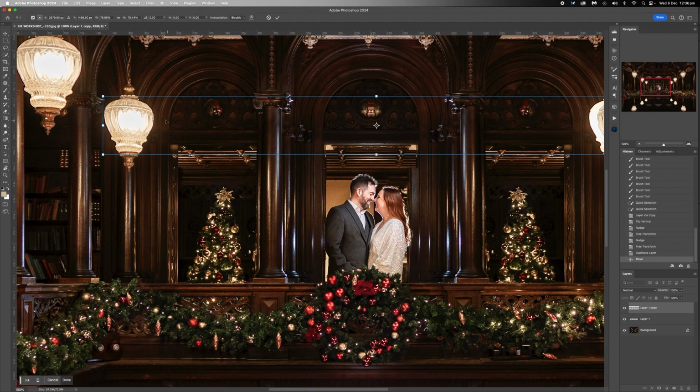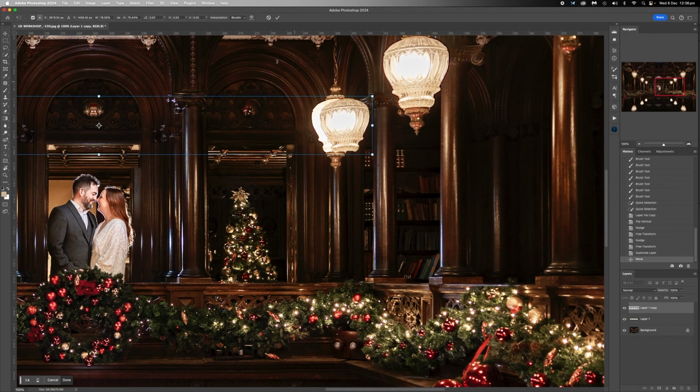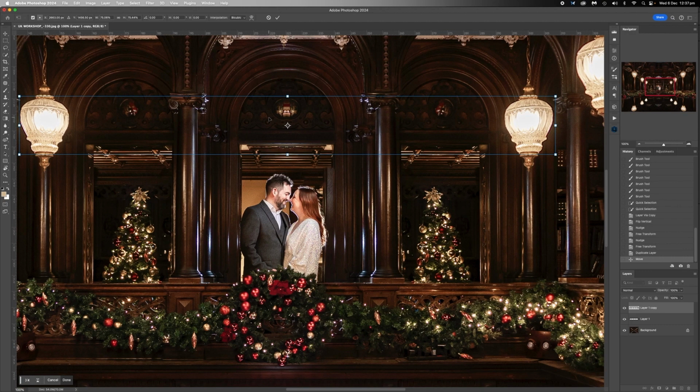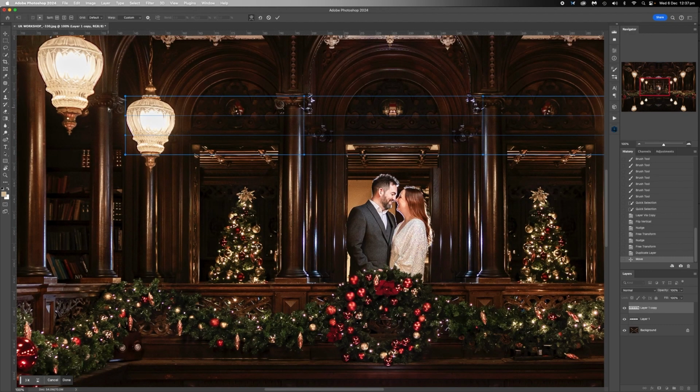Cool. So left hand side looks good, right hand side is drunk. All right, so let's bring this across. Cool. That's going to change this side a little bit, so we're going to bring this back in. All right, both of them kind of look all right. Just going to do some little adjustments.